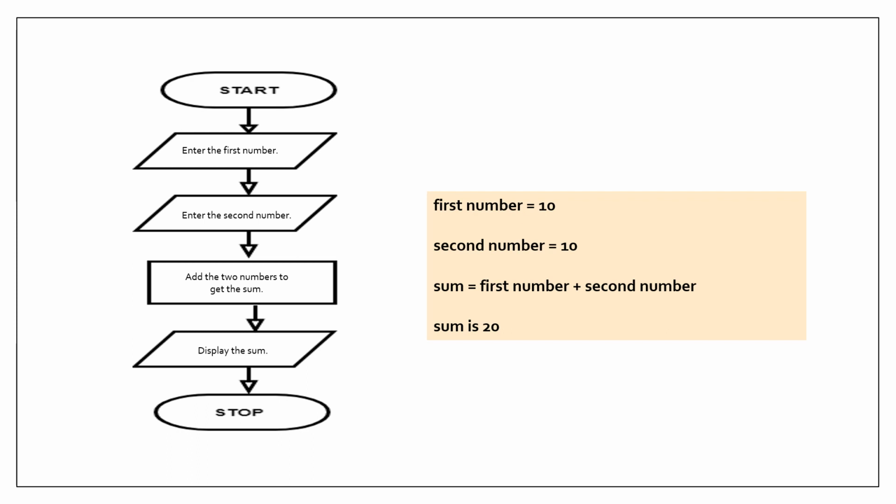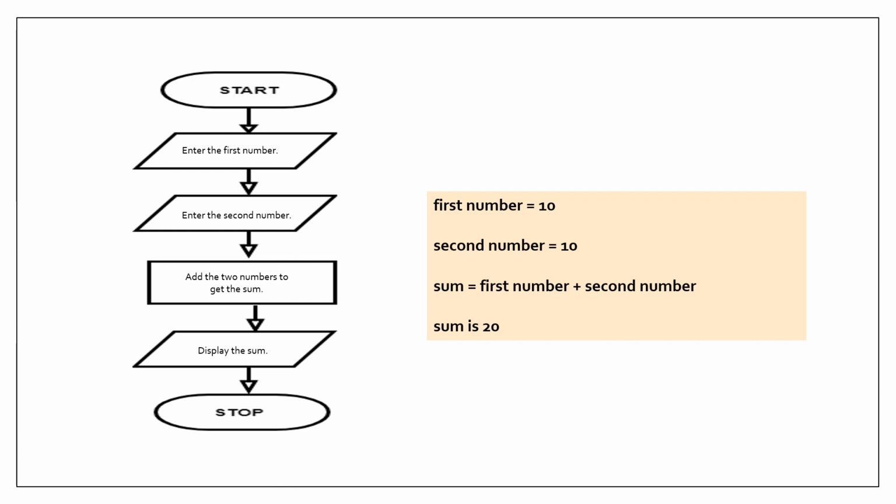On the right side is a depiction of the data that are required based on the model that's shown on the screen right now. So because we were asking from the end user to enter the first number, then the first number is going to be our very first data that we will handle. The flowchart also shows us that the end user will have to enter the second number. And so the second number will become our second data if we come to think of it.